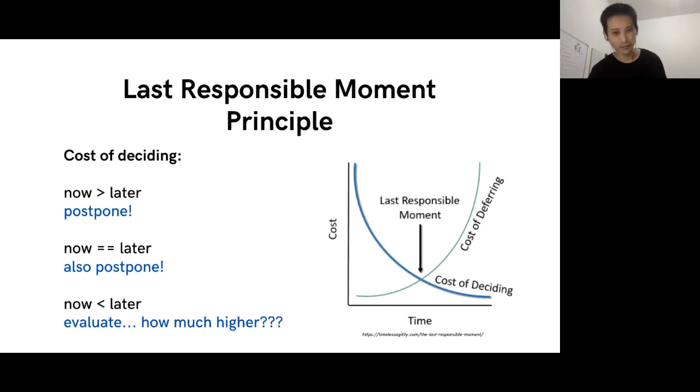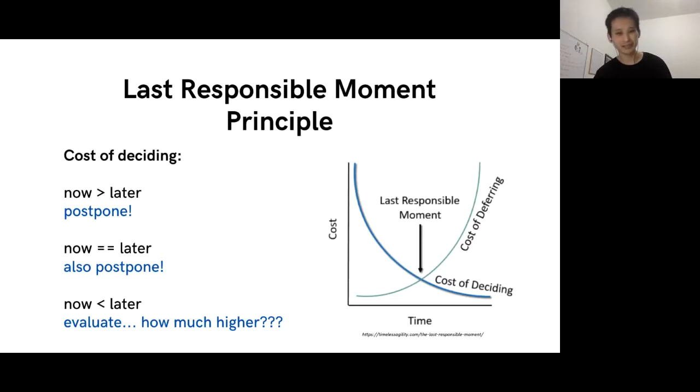So the more you know, the less risk you have to decide something in your software. And on the other hand, if you postpone, there are some things that will be dependent on that decision.